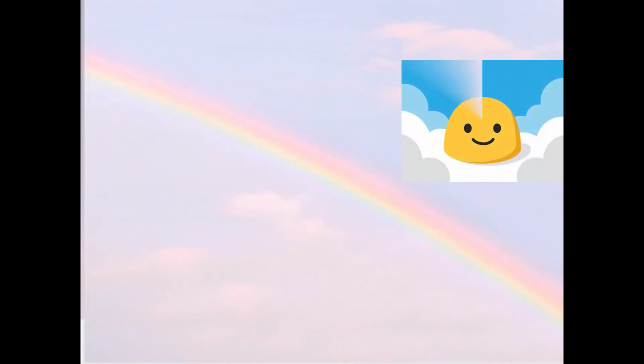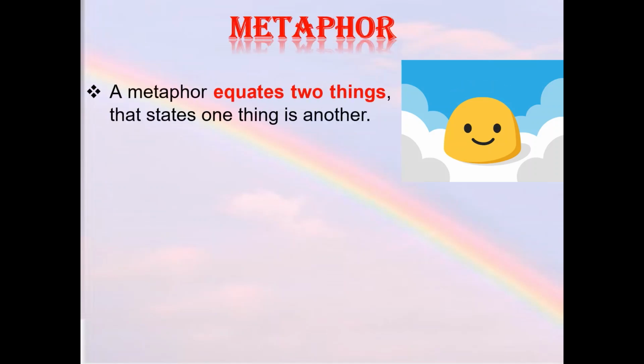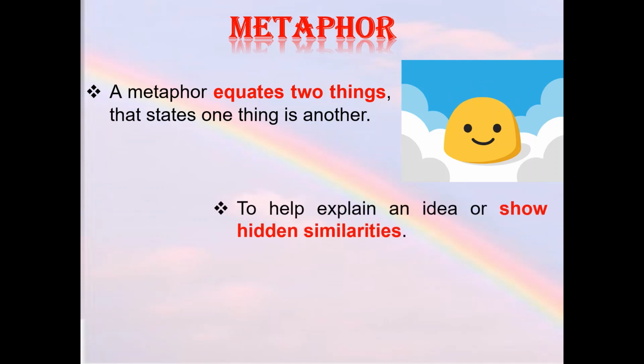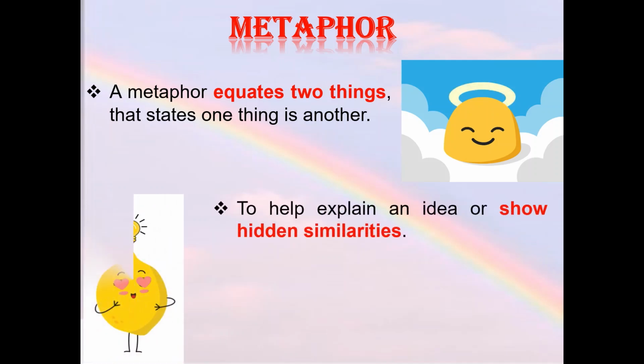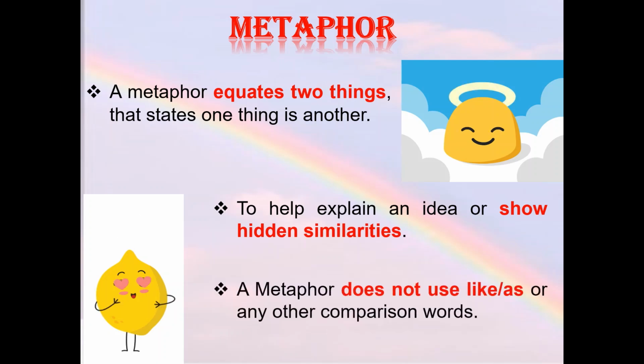Now let us learn the next figure of speech, that is metaphor. A metaphor equates two things that states one thing is another. Metaphor helps in explaining an idea or show hidden similarities. A metaphor does not use like or as or any other comparison words. Now let us look at some examples.